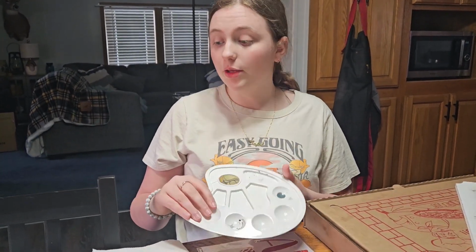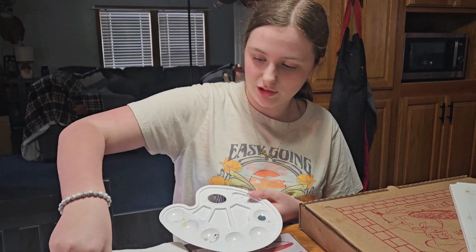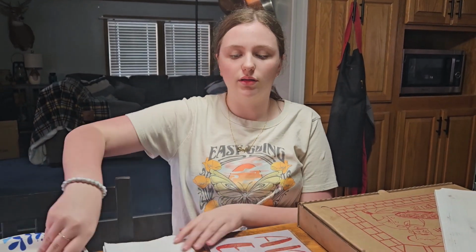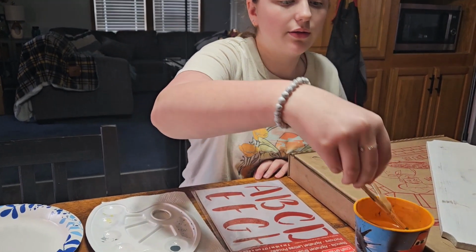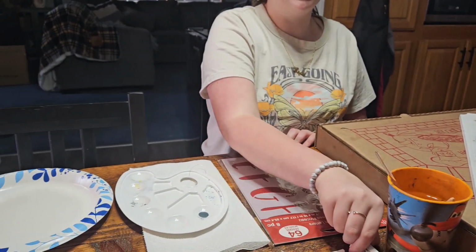I have a palette, but you could use a paper plate. I also have a paper plate, but for different reasons, I grabbed two. Whoops, I'll just put that one back. So to put the paint and stuff that I need on, and the paint brushes, you're going to want a cup with water and some paint brushes too.